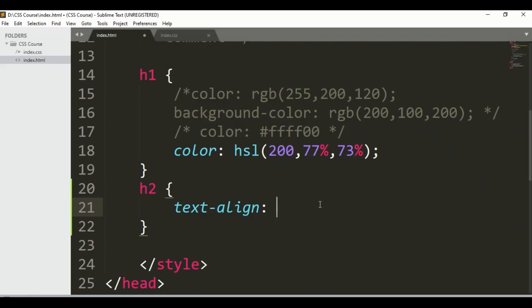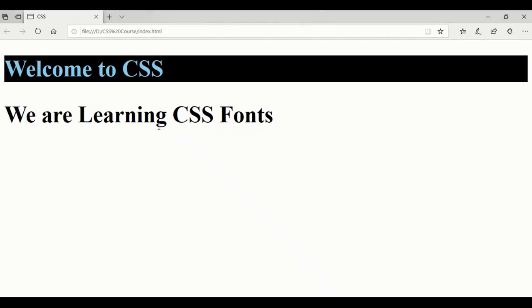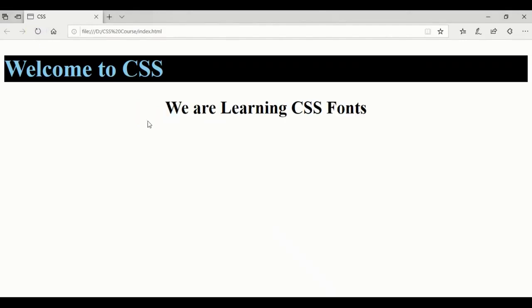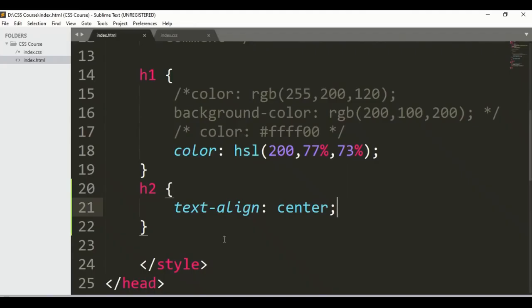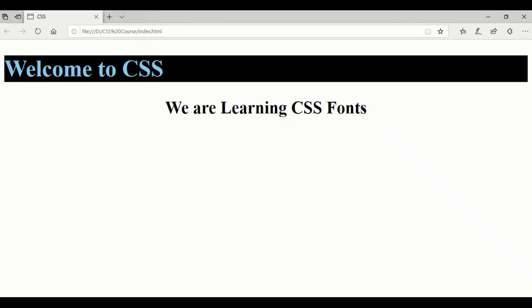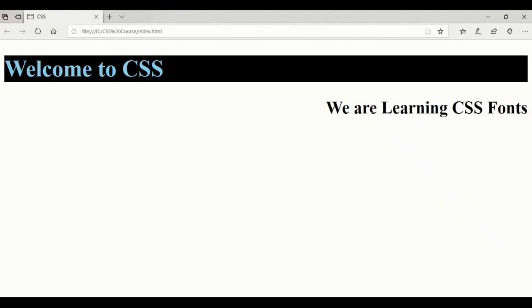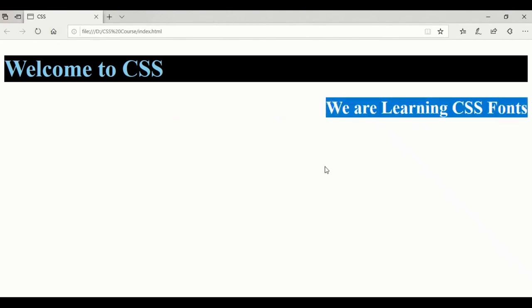So let's say text align we want center. Save it and refresh it. Here you can say we are learning CSS fonts in the center. By default it will be on the left side, and what about if we want to get it on the right side? Save it and refresh it. Here you can say we got it on the right side, so that's how it works.